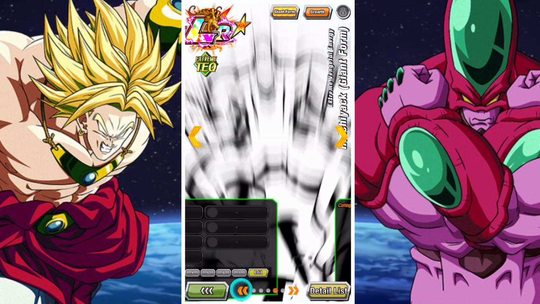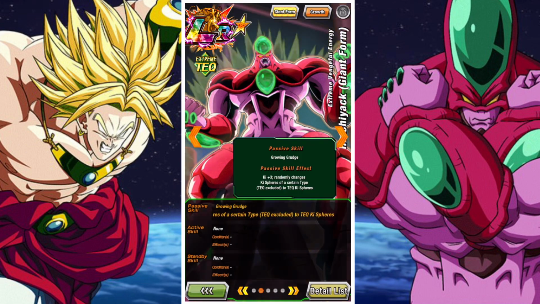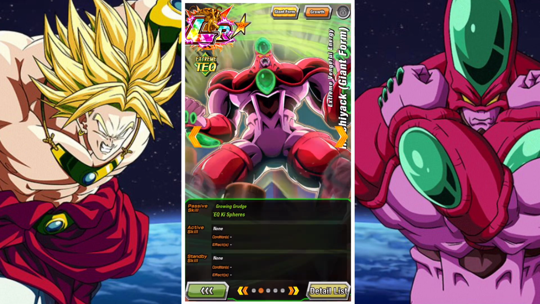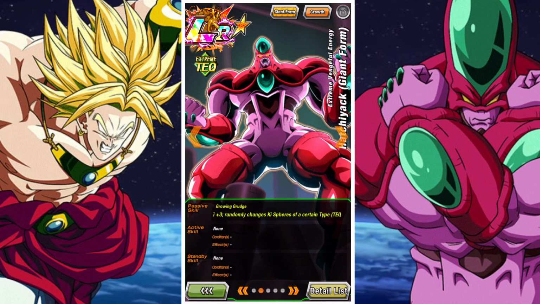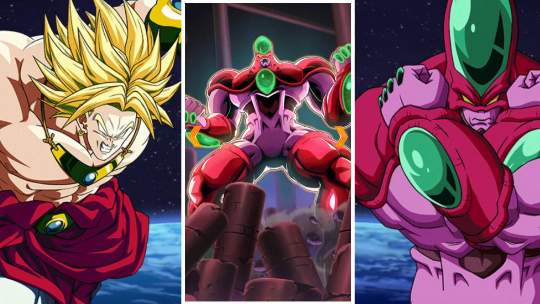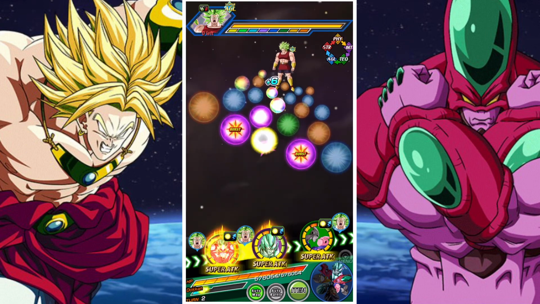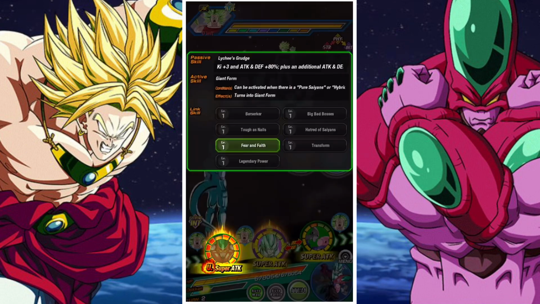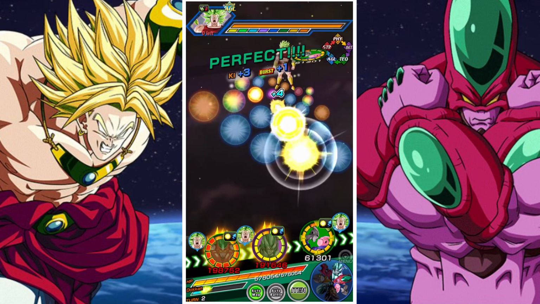He has key plus 3 attack and defense at 80%, and an additional attack and defense of 100% within the same turn after receiving an attack. Now this is really crucial because it means that him getting hit is a multiplier. He reduces damage received by 20%, plus an additional damage reduction of 20%, and gives extreme class allies key plus 3 when there's a pure Saiyans or hybrid Saiyans enemy.